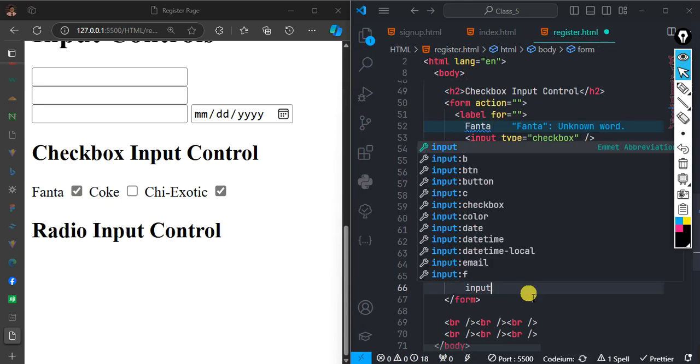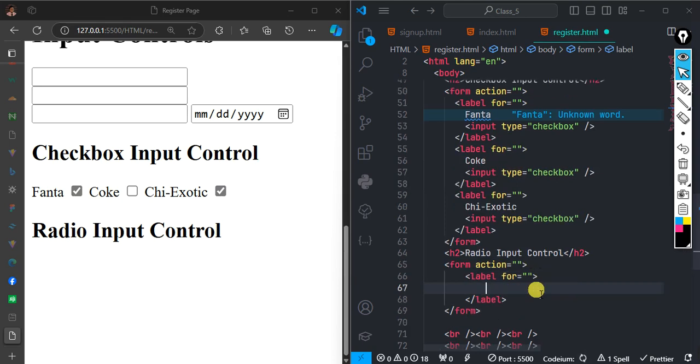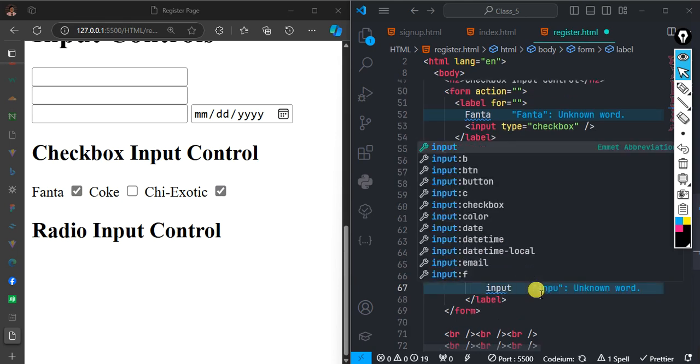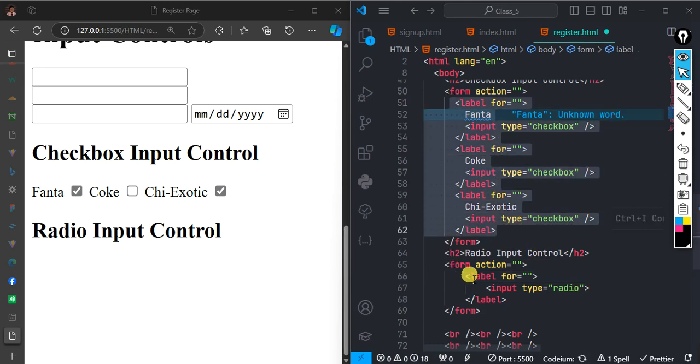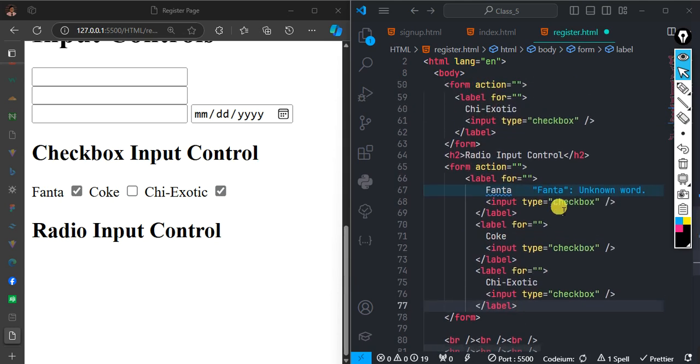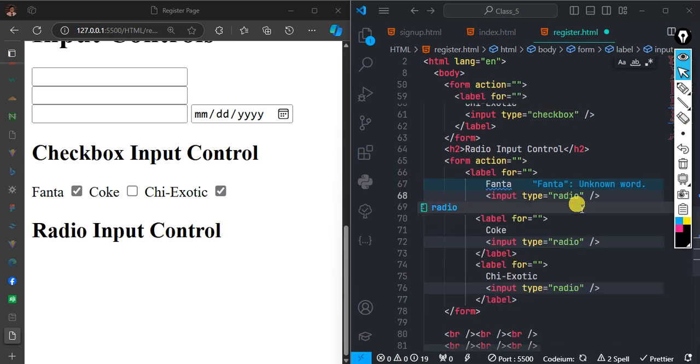But this one is more crazy, so please look at it, because there's something you need to pass to this one before it works. Without you passing it, it doesn't work the way you expect it to work. So we have input, but now it's going to be of type radio. Let me copy everything I have here instead of duplicating it, because it's the same thing I want to type. But now instead of checkbox, it's going to be radio. So let me replace everything with radio.